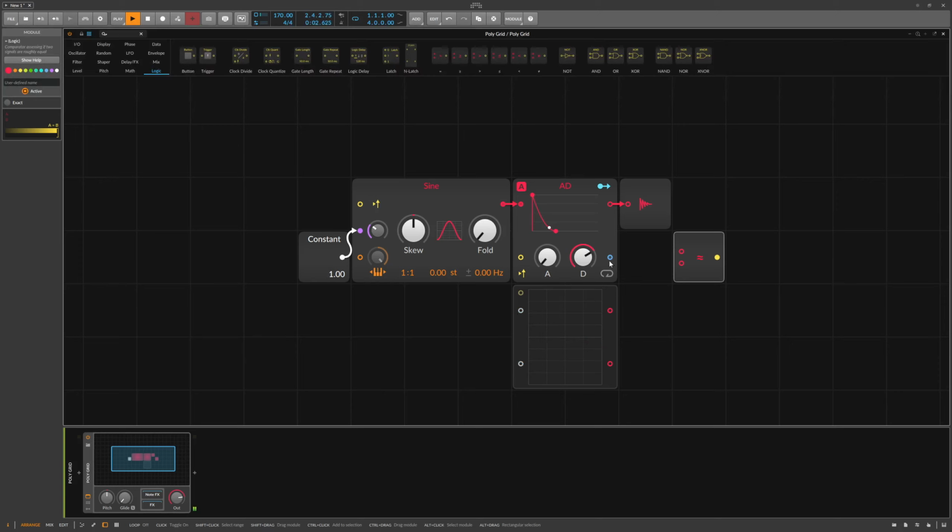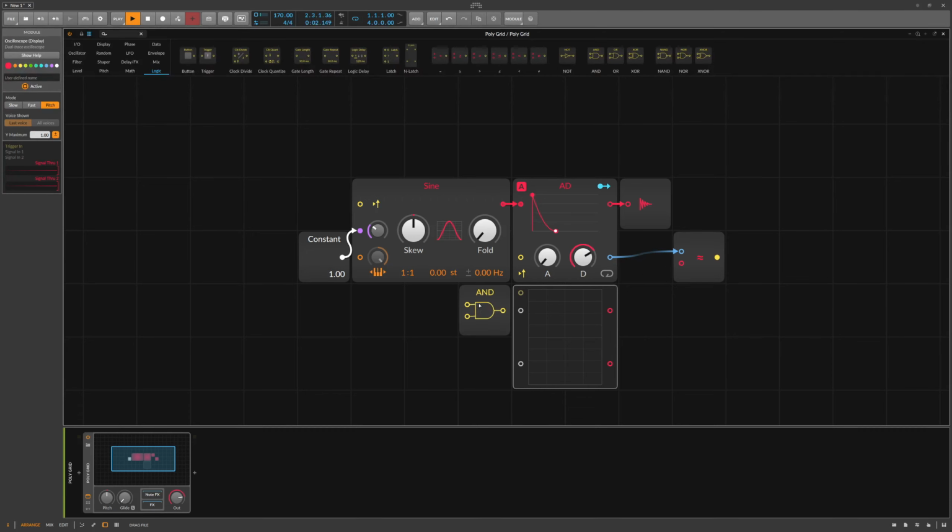So we can use this output here and compare it with 0. So this input is completely empty, so it's 0. So when the input is 0, so when we are back here, or when the cycle of the envelope is finished, we get a 0. So this is 0 and this is 0, we get a trigger. So we can use this trigger then to compare it to an end.